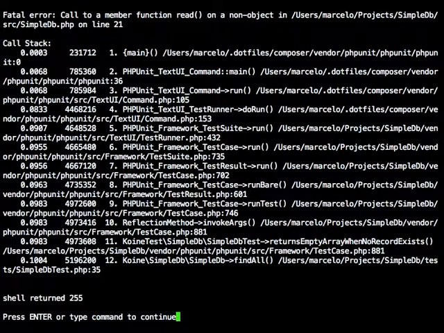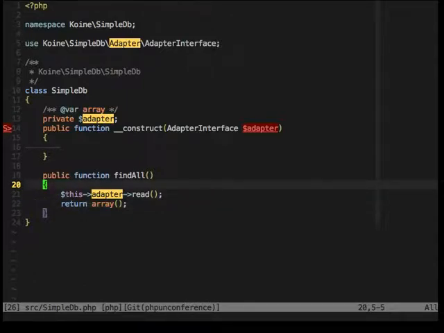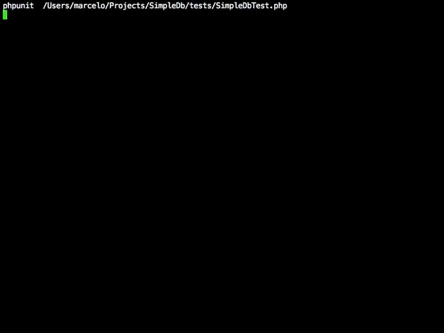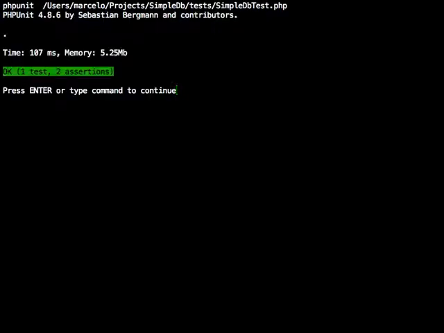And of course we call the method on nothing because we didn't set this adapter here. So this adapter equals adapter. And maybe now the test passed.